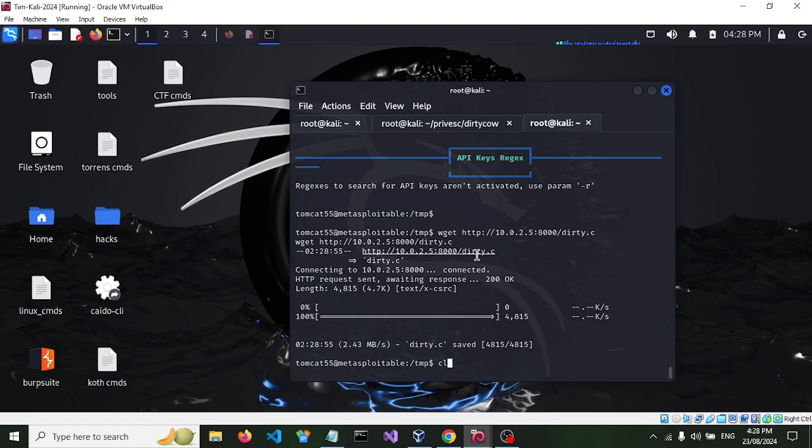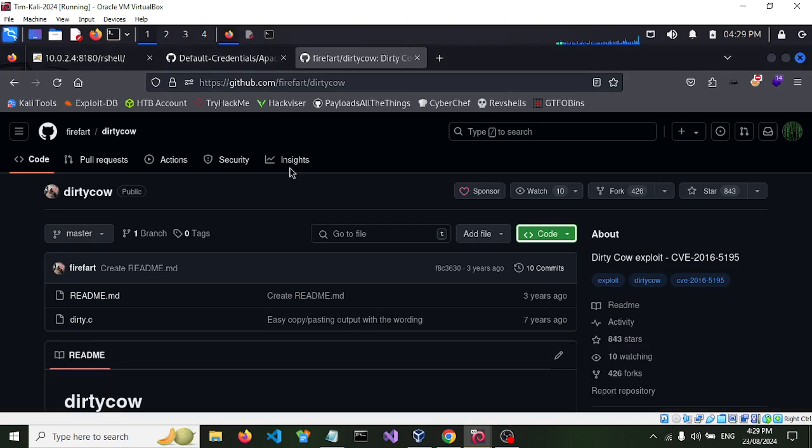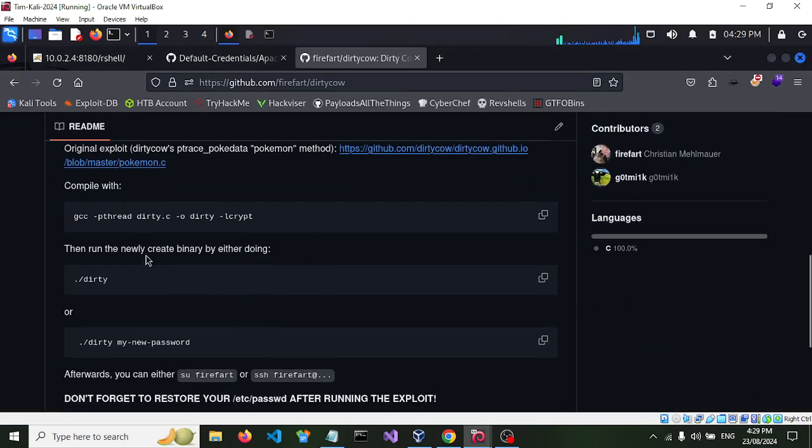So what we're going to do next is we want to compile it. So if we have a look here, it says to use this command, so we'll just copy that one.